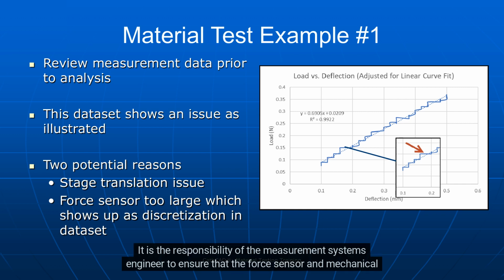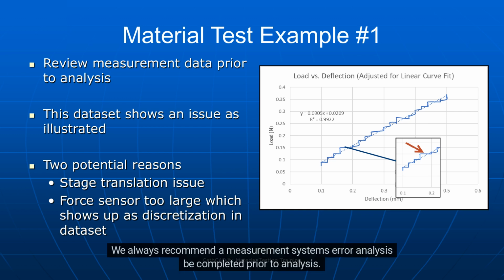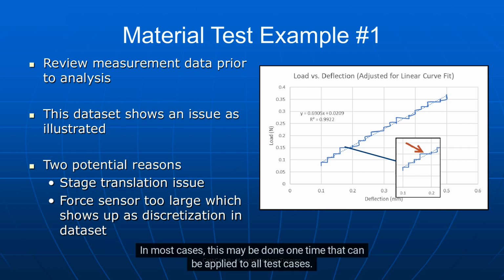It is the responsibility of the measurement systems engineer to ensure that the force sensor and mechanical stage translation system are working properly and sized properly. We always recommend a measurement systems error analysis be completed prior to analysis. In most cases, this may be done one time and can be applied to all test cases.